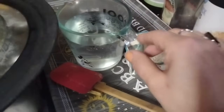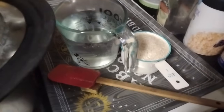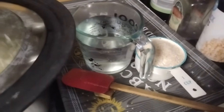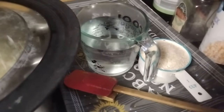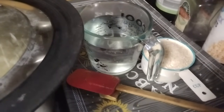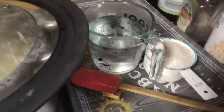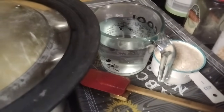Then we're going to put in our 2 cups of water, 1 cup rice, and our vegetable bouillon cube, depending on what you're using. If you're using chicken crumbles, you can use a chicken bouillon cube. If you're using beef, you could use a beef bouillon cube, whatever one you want. That's what we're going to put in.